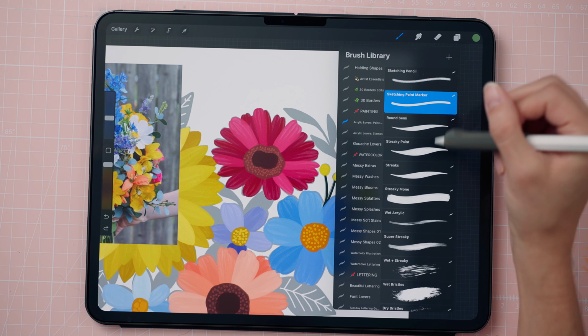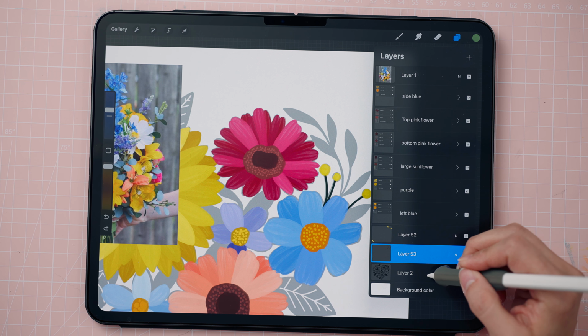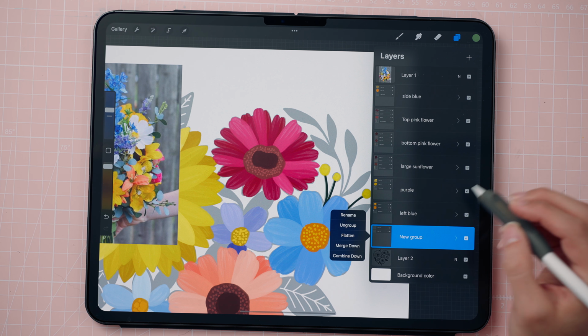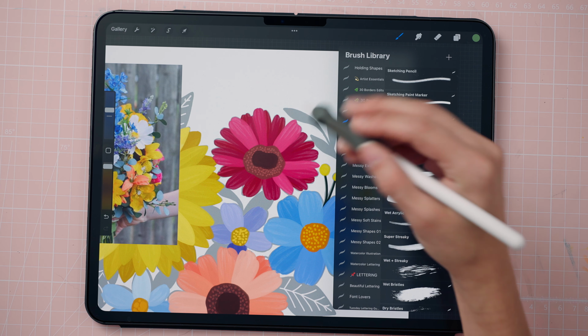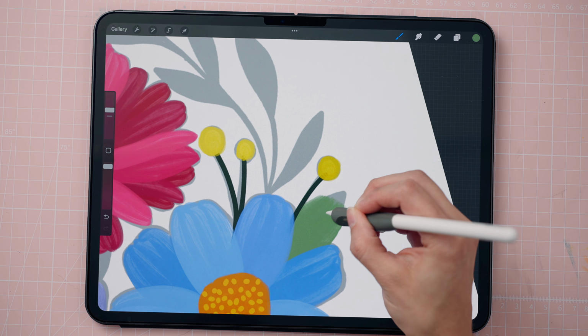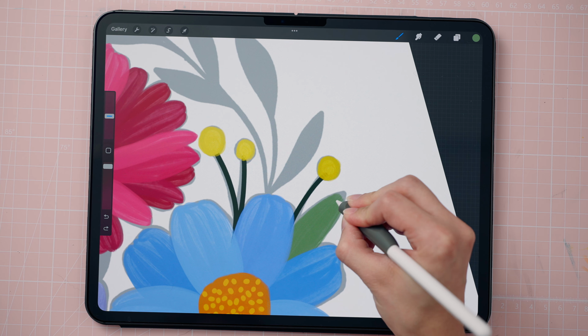I'm going to make sure that I've got my streaky paintbrush selected again. And I'm going to create a brand new layer behind everything. Let me group my two berry layers together. Just want to stay super organized. When you have a bunch of elements like this, it's so important to take that extra time to label your groups and your layers. It makes things so much easier to find when you need to go back. Okay, creating a brand new layer right above the stamp layer. I've got my streaky paint, and this is a pressure sensitive brush, so I can just go light pressure, heavy pressure, light pressure. That brush size is a little large, so let's come down a little. That feels good.